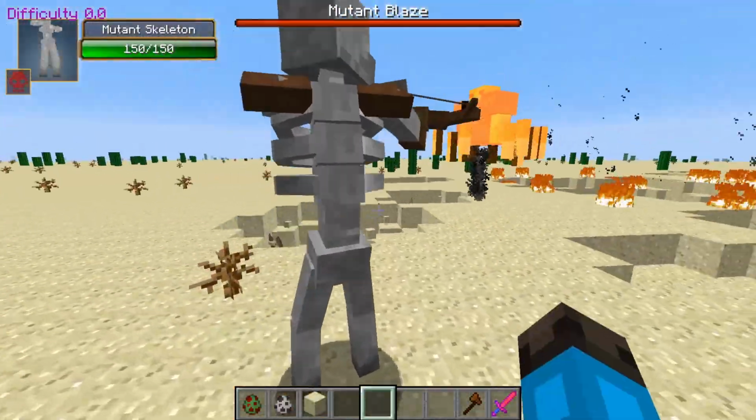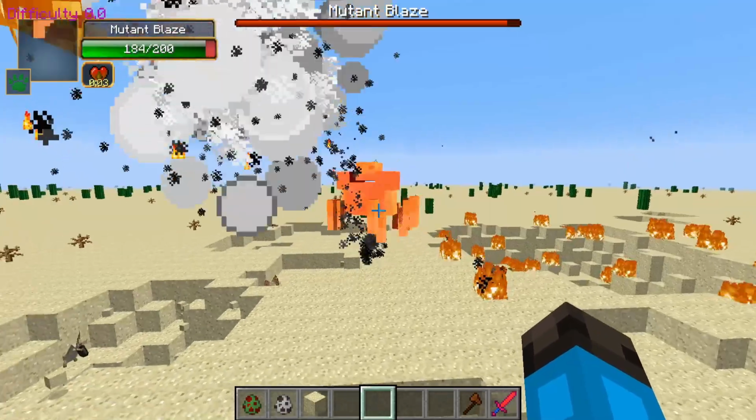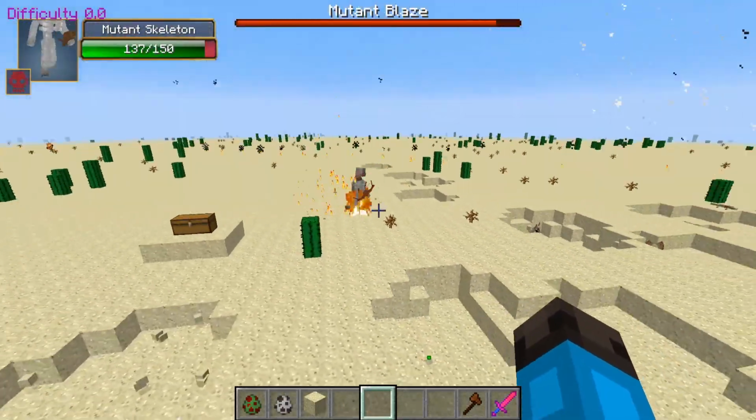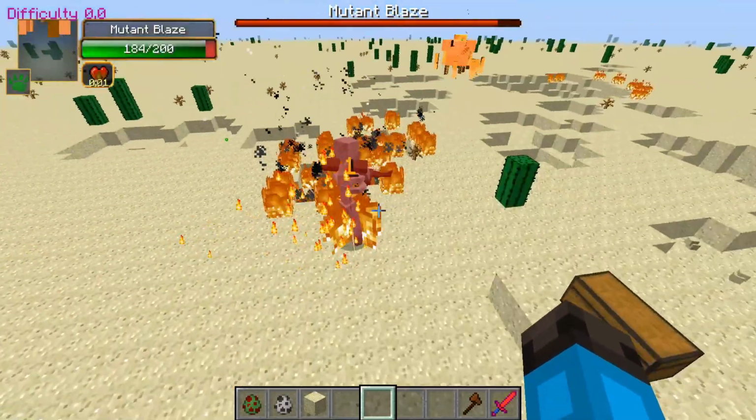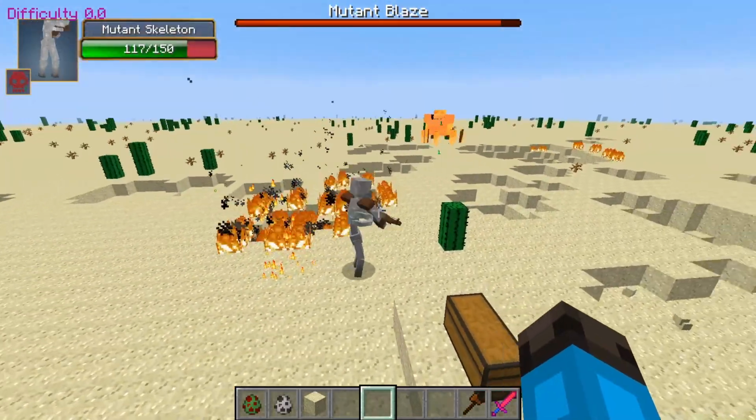Alright, it's time for the next boss round. We got the Mutant Skeleton going in here versus the Mutant Blaze. Now, they're both capable of doing range attacks, so honestly, I'm not sure who's gonna win. I mean, probably the Mutant Skeleton, if I'm being real here, but I don't know.